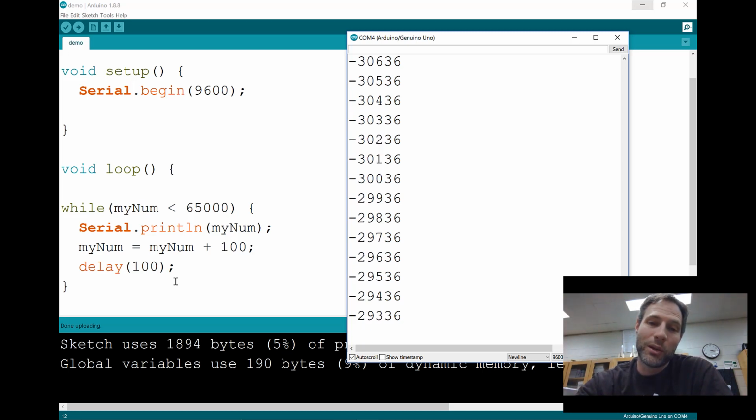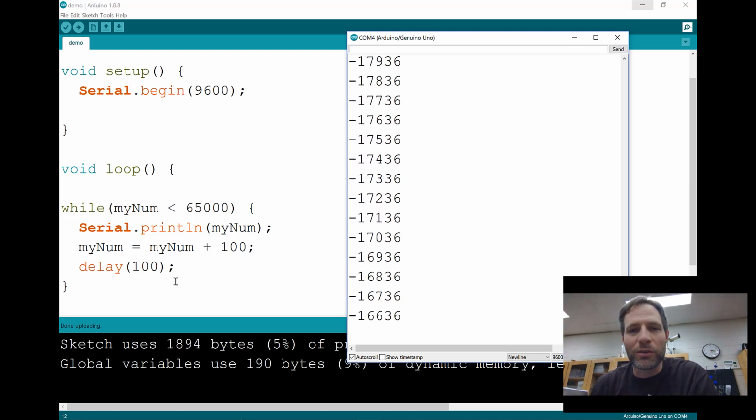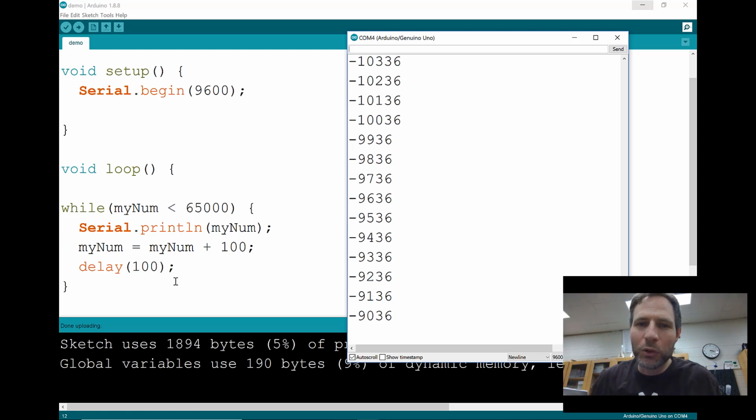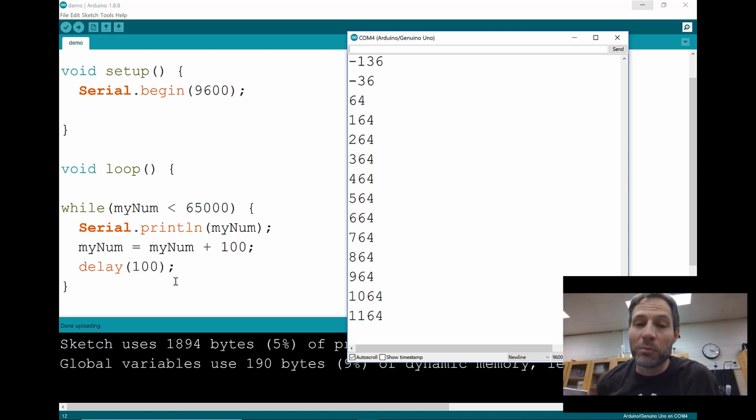Now it's weird, right? Because when it overflowed, do you see what happened? It went from its maximum positive value to its minimum value. So an int can go from about negative 32,000 to positive 32,000. So once the number grew above 32,000, the overflow took it back to negative 32,000. So it's like a loop. It looped back around when it exceeded its maximum allowed value, and it went to its minimum allowed value. Okay, and it'll overflow again. So it's never going to get to 65,000.